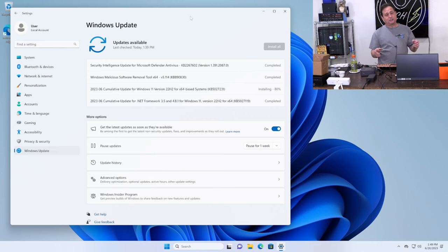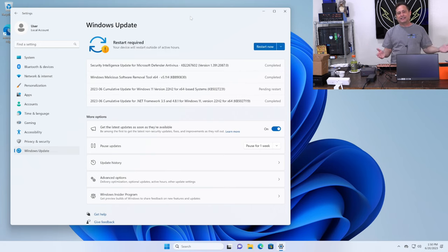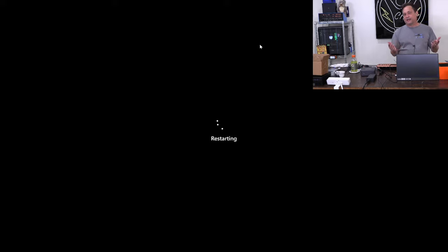It's not a BIOS issue. It's not a capture card issue. It's not a problem with my cables. It's not a problem with the configuration of the machine. It's not the manufacturer. AMD is the source of this problem. And if you wonder why I keep going back to Intel, it's stuff like this. Honestly, I've never seen these kinds of problems with Intel, and I know the AMD fanboys don't like to hear this stuff, but the fact of the matter is you're going to run into some unique problems on the AMD platform, and this is proof of that.